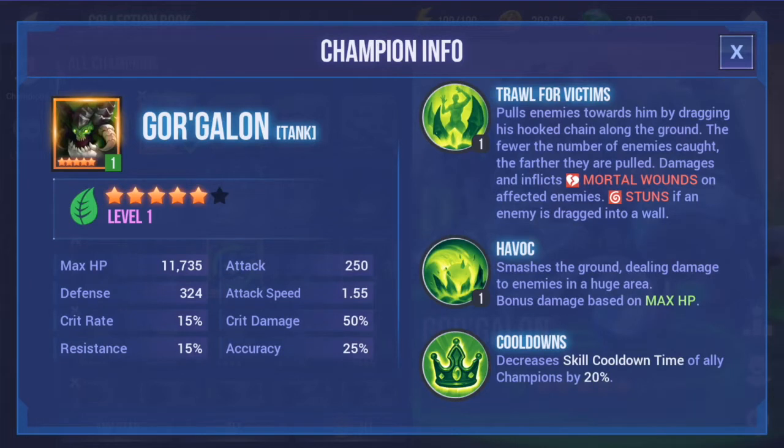Now, this isn't all that the Nature Demon brings to the table, so I'll go ahead and say it. The best synergy trait in the game belongs to the Greater Demons, and that's a 20% skill cooldown time. That's amazing. Especially when you start to think of what's going to happen in Update 4 with units that use skill to lower skill cooldowns. So they're going to get penalized, but the Greater Demons won't. And that really makes Gor'galon a great unit.